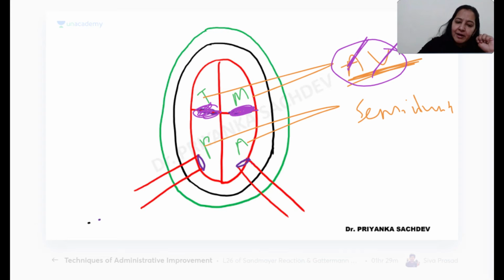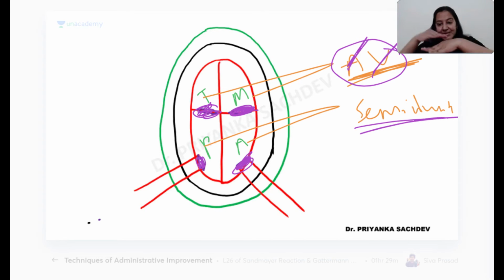Yes, okay. What about semilunar valves? Look at the aortic valve and pulmonary valve. What is the upper surface? What is the lower surface? In the aortic and pulmonary valves, that is the semilunar valves, the upper surface is ventricle, agreed or not? And the lower surface is an artery. In the aortic valve it is the aorta, in the pulmonary valve it is the pulmonary artery. Lower surface is artery. Give me a thumbs up if you got it.